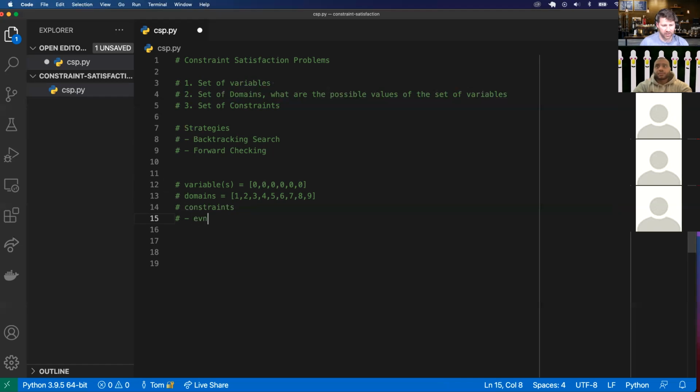So even indices must have an even integer. And the other constraint is that we can't have duplicate integers in the array.